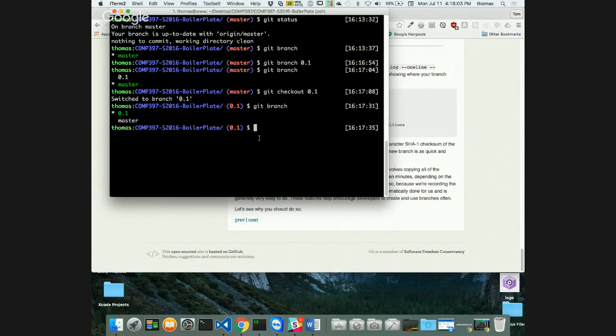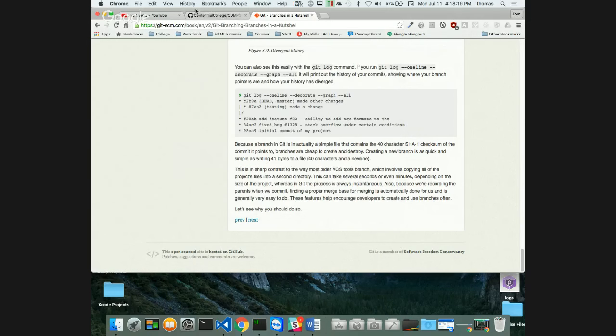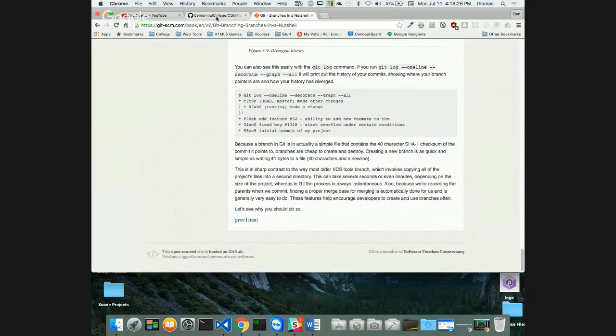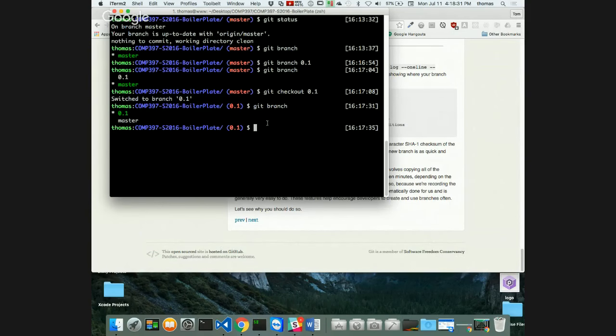And in 0.1, I want to do a couple things. Let's plot these things out together. In fact, let's make some milestones together so you can see and we can work together. You guys give me some suggestions about stuff that you think I should add into my boilerplate. How do you give me suggestions? What do I mean? First of all, as an example right now, I should probably connect somehow back to the remote. Right now, here's my 0.1 branch. And if I go git status, you see that there's nothing to commit. My working directory is clean.